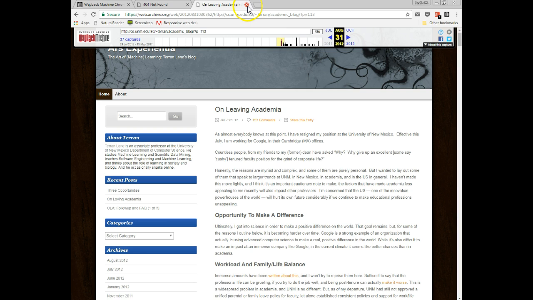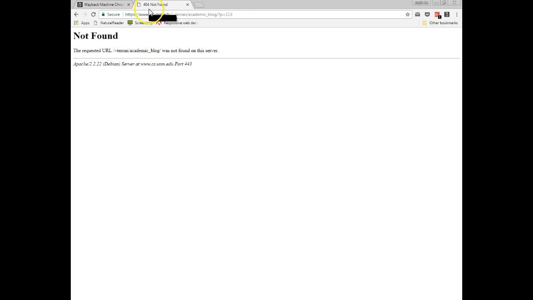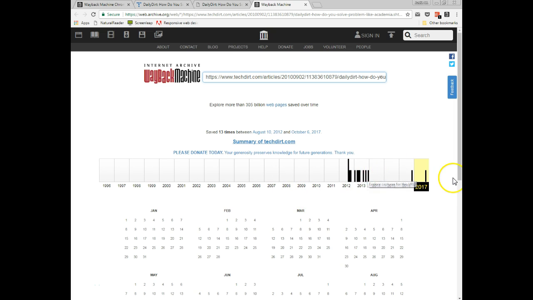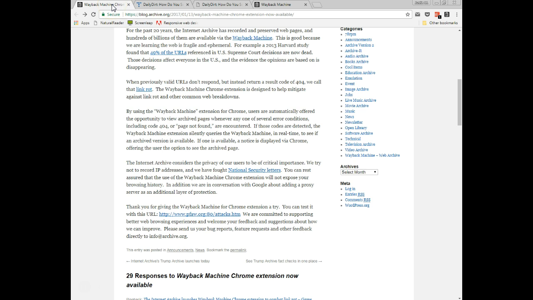Of course, this is a very passive way of using it. So I want to make sure that when I want to use this page again in the future, it will be there. I'll do the exact same thing. We already saw this. Click on it and archive this page, and I want it to be archived right now as it is. I can even view how it's been archived. So you can see here, these are all of the versions that have been captured over the years. And so the reason I bring up this technology is that it is pretty useful in day-to-day life whenever you come into a broken link, but it also has other uses.